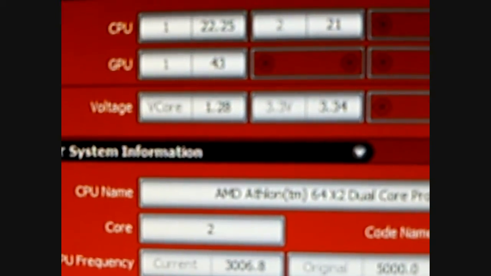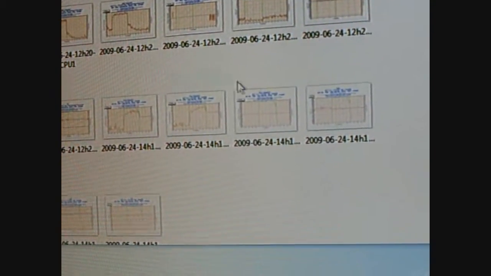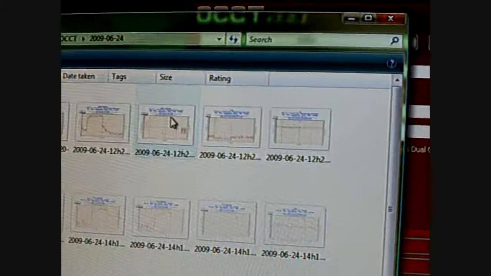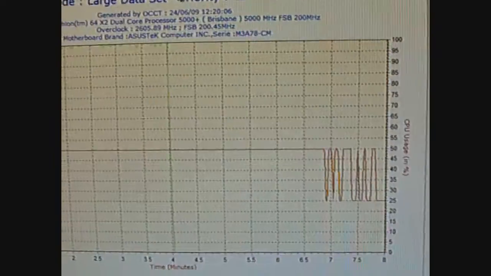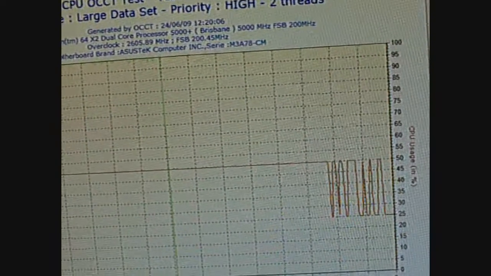It tells you your graphics card temperature. Our 9800 GTX right now is at 43 degrees Celsius, and that's idle. It tells you your core voltages. My V-core is at 128 right now. Okay, was there an error? No, there wasn't. Okay, good. I guess it was glitched or something, but it's fine now. They give you really nice illustrated graphs, tell you how the performance is and everything, and the temperatures and the CPU usage, so it's pretty cool. So yeah, that's one way you can do it.